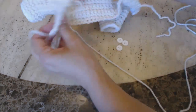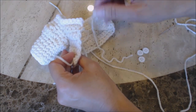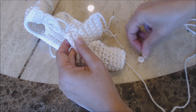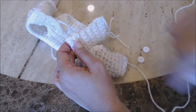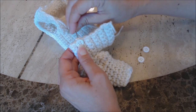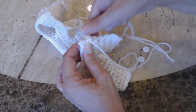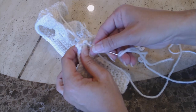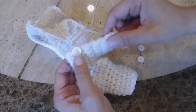And then you're just going to take your outfit and face it so that the back is facing you, and I'm putting the buttons on this side, so I'm just going to turn it, and then I'm going to space the buttons. The first button I'm going to put right below the white portion. So I'm just going to take from the inside, just come through with my yarn. You can see how the yarn fits nicely through this buttonhole. I really like that because it keeps it nice and sturdy so it won't come out. You can see how nicely that looks.